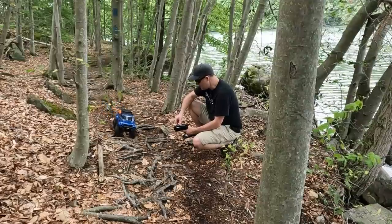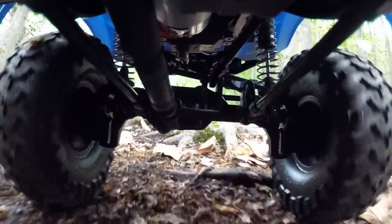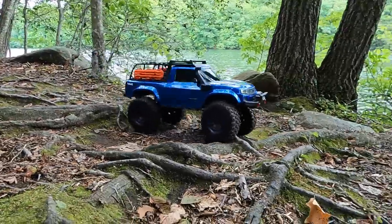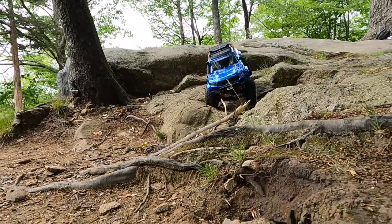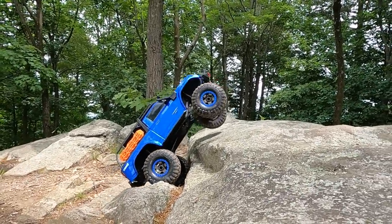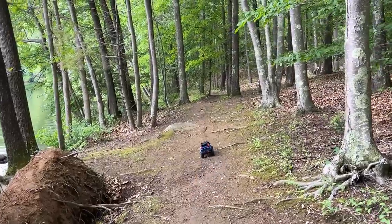This trail has a lot of exposed tree roots on it, and that's where this TRX4 is just killing everything else I brought here — it's not getting hung up on anything. The first time I took the High Trail Sport out, the terrain was pretty tough: steep rocks, a lot of crawling involved. What I found was with the shorter wheelbase and the Expedition rack on top, it raises up the center of gravity and this thing would roll over a lot easier, or when climbing it would want to roll back constantly. So I packed it in and went to a walking trail — gentle inclines, smooth rocks, rough tree roots — and that was where it was a lot more fun.